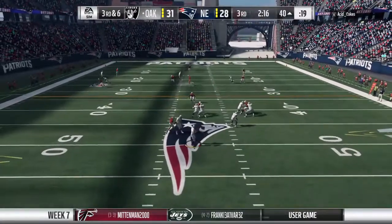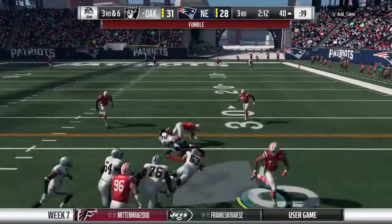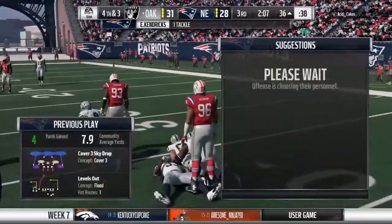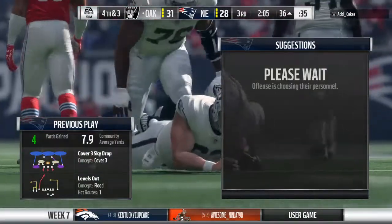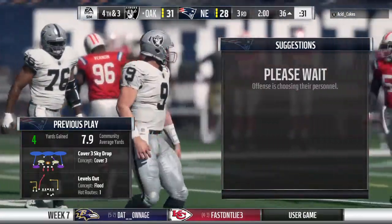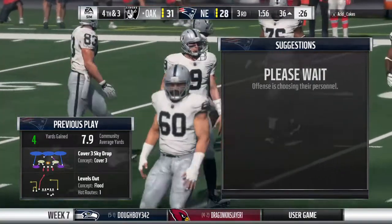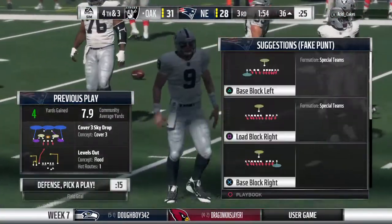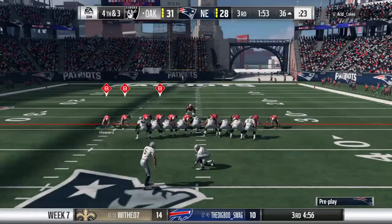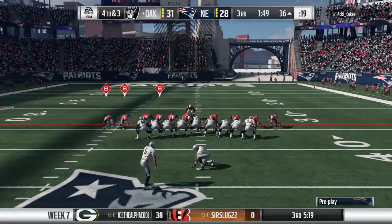Thomas operating from the gun. Eluding the pressure right. Now the ball comes loose. On plays like this where the ball comes free, it's often unusual for the team that lost it to get it back. Because this is a quarterback. The ball gets away from him. Everyone else is trying to execute what they're supposed to do on offense. They're usually looking in the other direction, downfield, or have moved away from him. In this case, though, a teammate is able to come up with the ball. So out comes a field goal team now for the second time here today. From the right hash, this from 53.